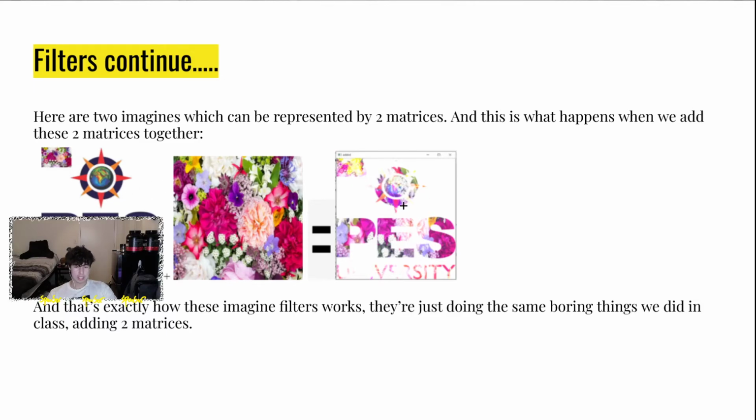Boom. And that's exactly how image filters work in your phone or in Photoshop or anything that applies filters to images. They're just doing simple matrix math: adding, subtracting, multiplying by different values of matrices. They're doing the same boring thing we did in class, adding these two matrices and coming up with these other matrices.